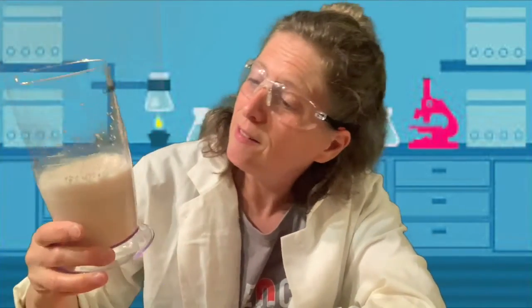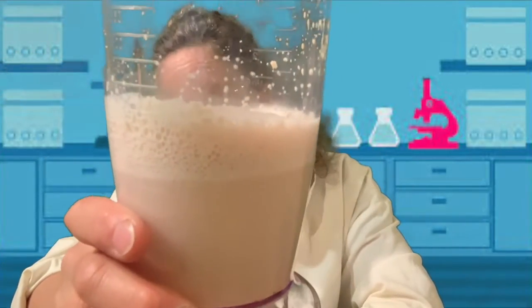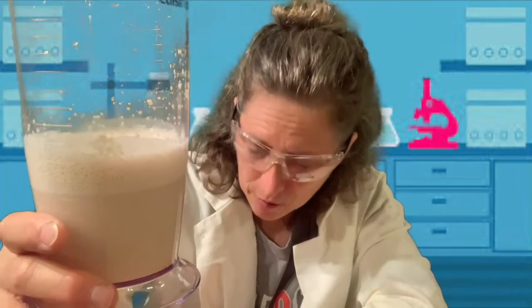Before moving on, let's take a look at our yeast. Wow, can you see what's going on in here? Those bubbles are getting really, really thick. Ooh, and it's smelling a lot like beer, which has yeast in it also, and maybe like bread too. So you can see, look at those bubbles. Those are better than any bubbles from the other two ingredients, but it's taken a while to get here. Cool. That's a pretty cool reaction.